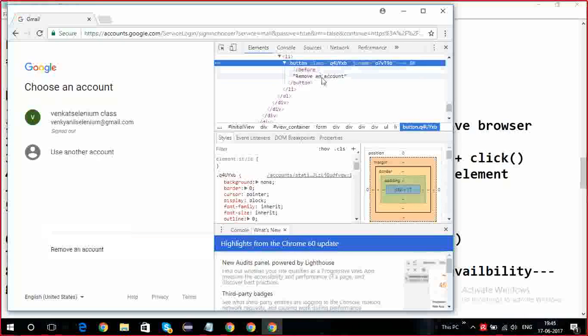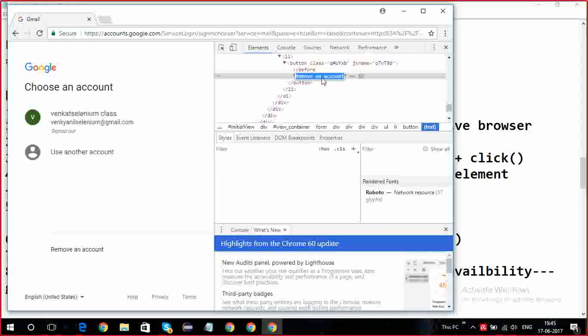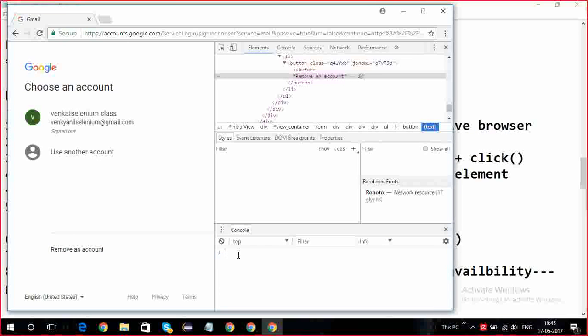Now, just with the button text, did you try? Yeah, but with remove an account I cannot use it. Okay, just let me see. Button, double slash button. Tag name is button.